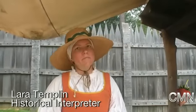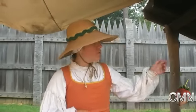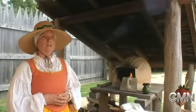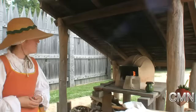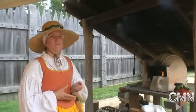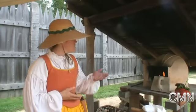I'm Laura Templin, and here at Jamestown Settlement museum we are making bread the way you would have done 400 years ago if you were a settler at James Fort, and we're using a clay oven. This is a reproduction of the clay ovens made in Devon, England at the time. The archaeologists have found one just like this one, and this is one we've recreated from that find. As you can see, it's on fire.